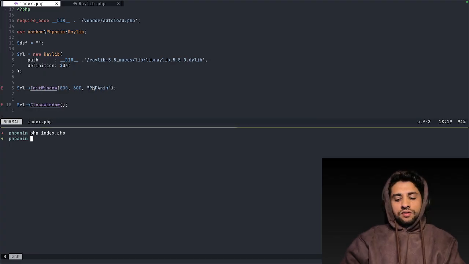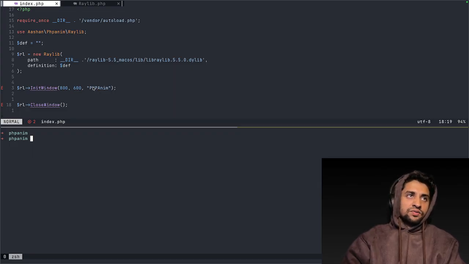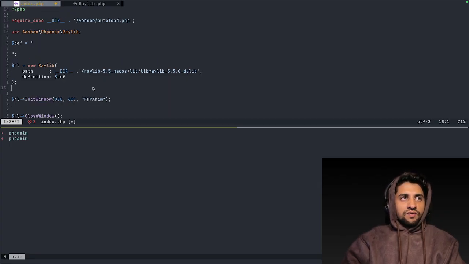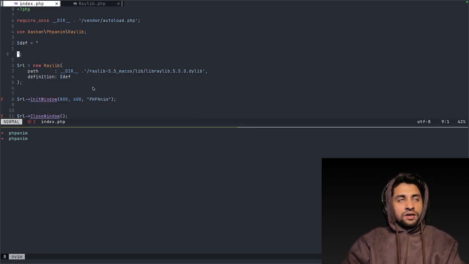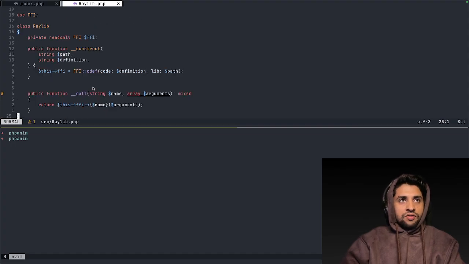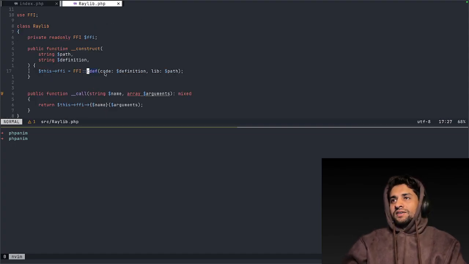Now, if we try to run the program as is, we're going to get an error saying it could not find init window and it could not find close window. That is because although the library itself contains this function, we also need to provide the definitions of these functions and structures to our FFI layer, so that it actually recognizes that these functions are present, right?